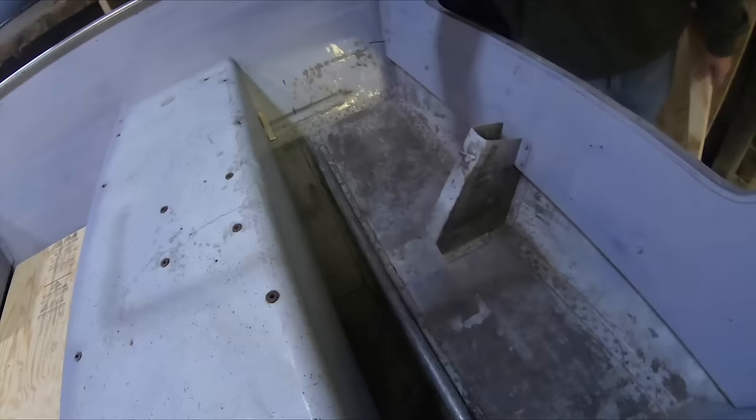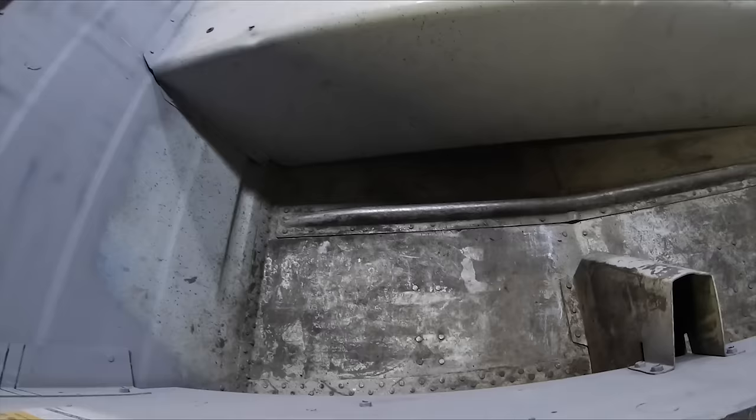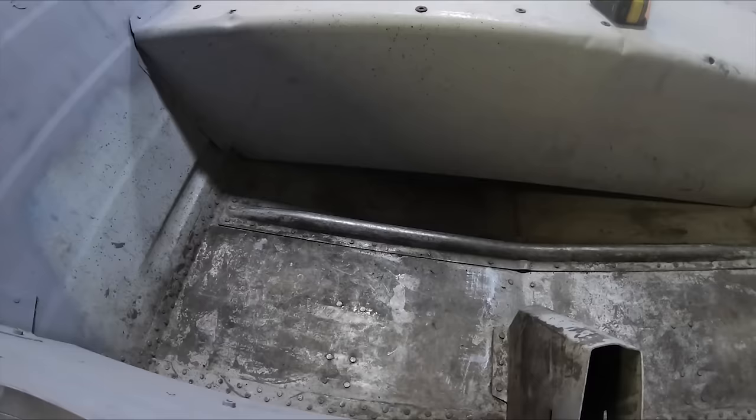Okay, so for the back here, all we're doing is basically gas and battery storage. He doesn't want it uneven like that on the ground. So we're just gonna do a board from this groove to this groove on the other side, but it won't be the whole back here. There's gonna be an opening here, that way if water's down there or whatever, you can clean it out. It's literally just to get a level spot for batteries and gas tank.